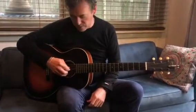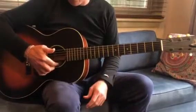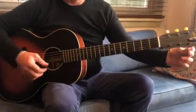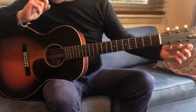And all we're going to do is just take our third string, the G string, to an E. So obviously if you're in standard tuning, you've got an E there and an E there. You can just tune that third string into E, or you can use your tuner. So it's going to come down dramatically. We've got to go from G down to F and then further down into E.